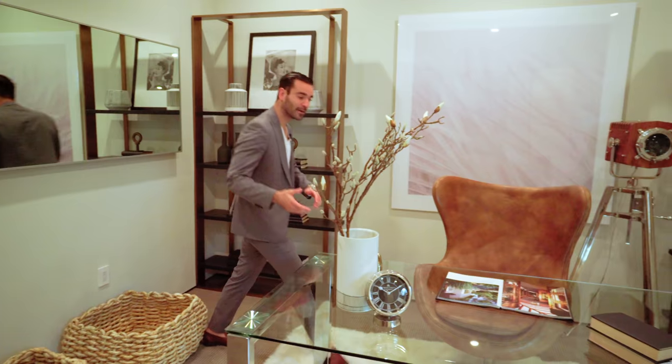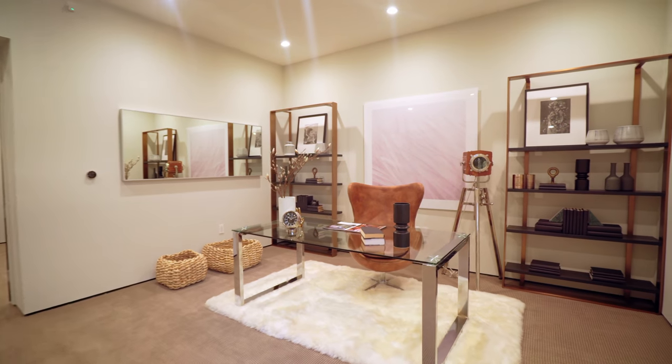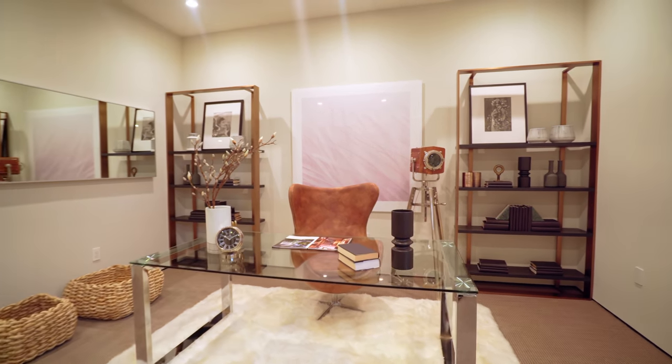Moving off the screening room, they have an office setup right here. I like this glass desk and there are really cool backgrounds behind — I don't even know what that is, but I feel good here. We're going to explore what that is shortly. If any of you knows what it is, let us know in the comment section.